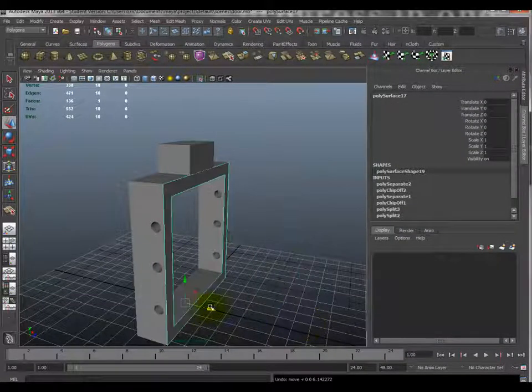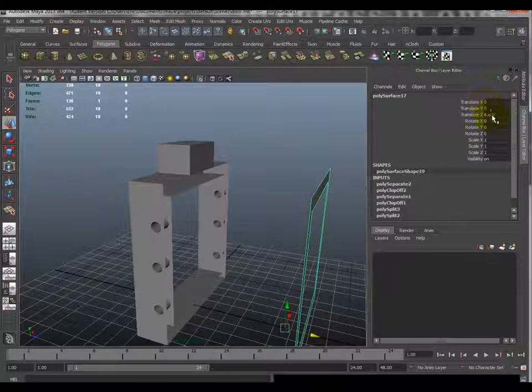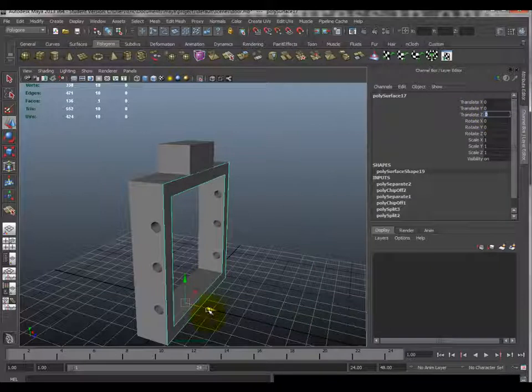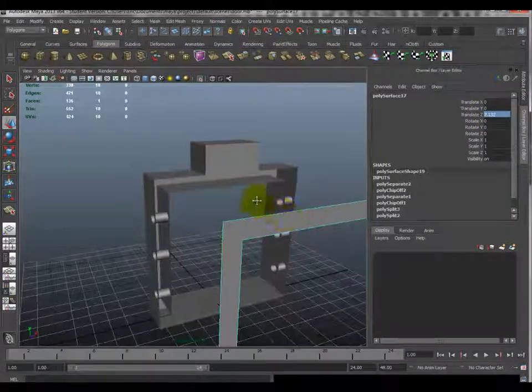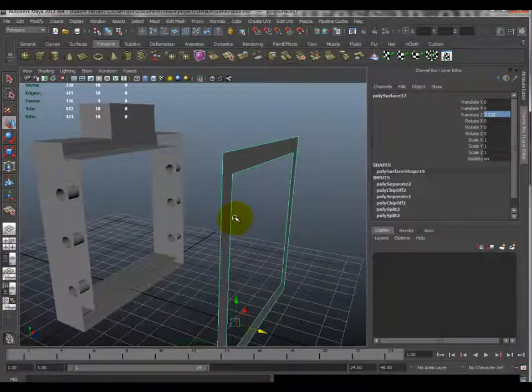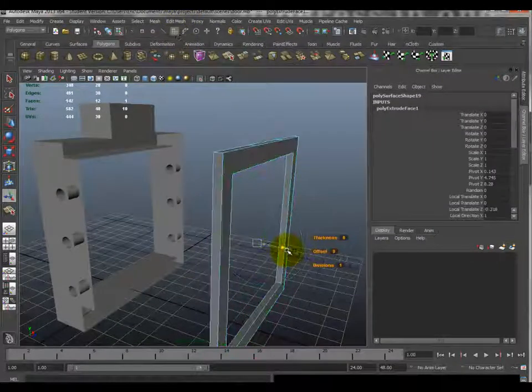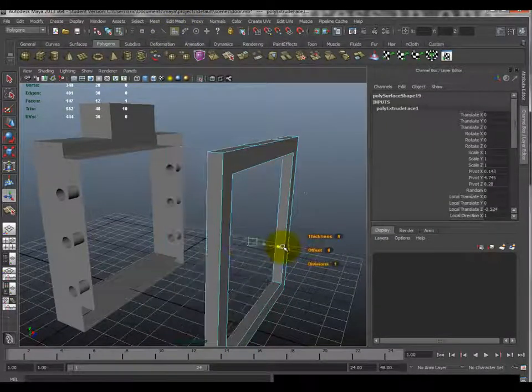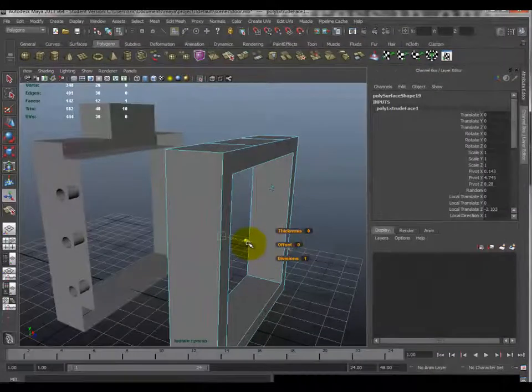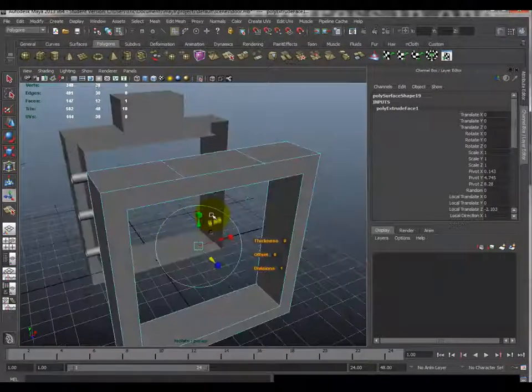Again, the great thing with having the freeze transformation is I can move this out, work on it, and I can zero this, and it'll just pop back in. So I'm going to move him out and see if I can do some operations on him to make him not think he's a face. So if I do this, kind of extrude him.